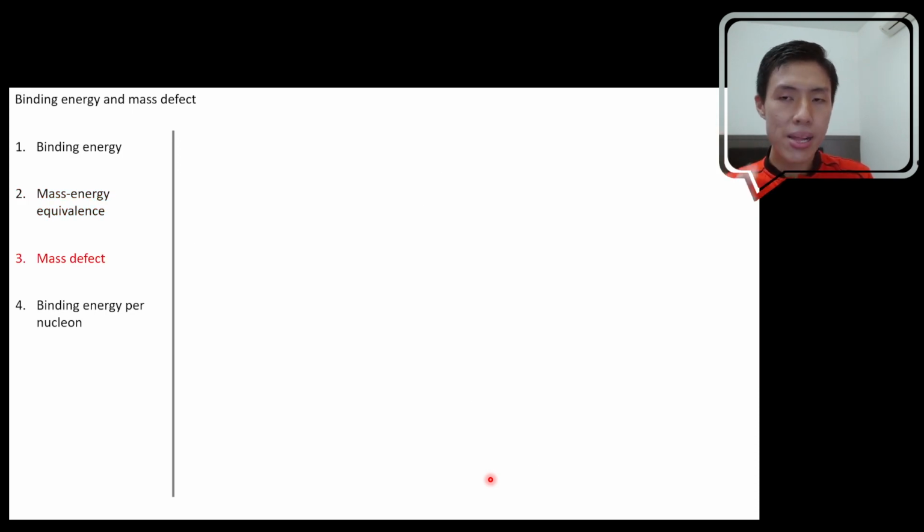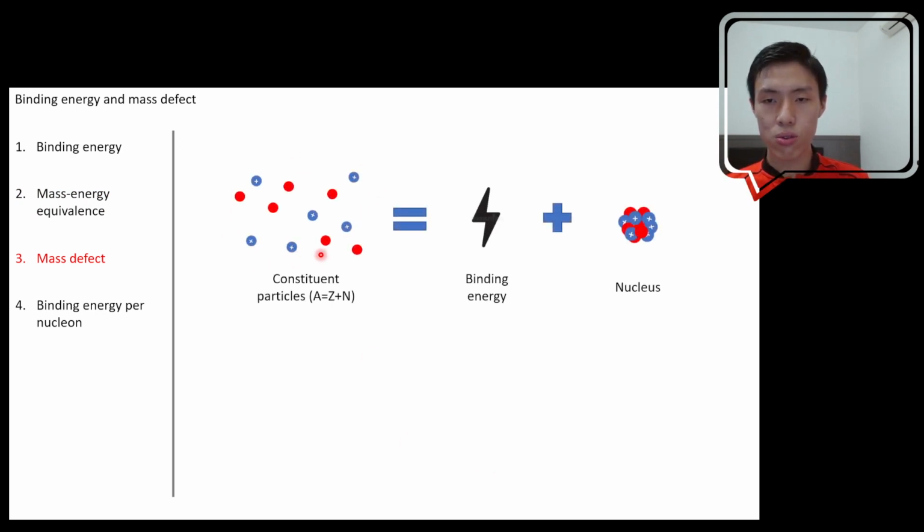Okay, so applying this idea to the formation and breaking up of a nucleus, we can say that if we want to form a nucleus, we are going to take constituent particles, which are protons and neutrons. How many protons is represented by the proton number, how many neutrons is represented by the neutron number. Together they form A, the mass number, or the nucleon number. So that's how many protons and neutrons we have, A, and we are going to put them very close to each other to form a nucleus. And you should expect that during that process, some amount of energy is also released.